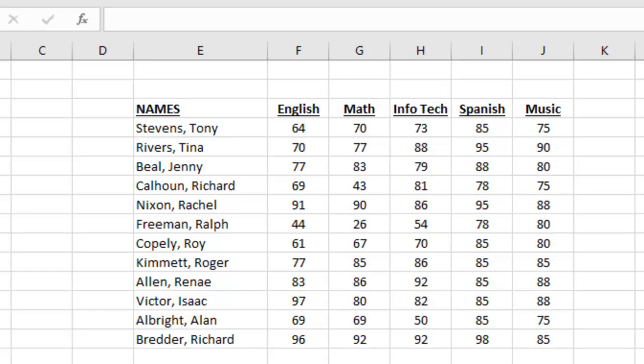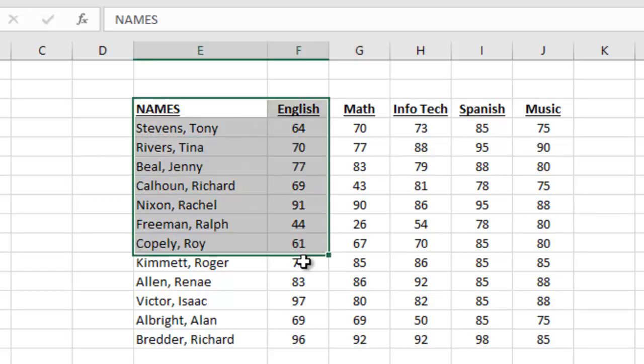So what we're going to do to demonstrate this is to use the English and do a comparison between the English and the Spanish marks for the students, the first 12 students in the class. So here's the process. We have the names of the students and the English marks together, so that selecting those two fields is no problem. But we want to also add the Spanish marks, but not the math nor information technology.